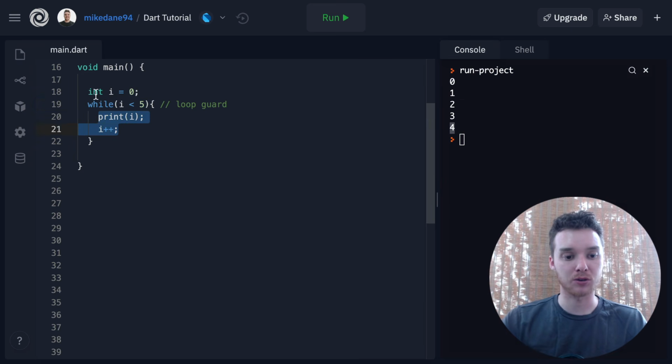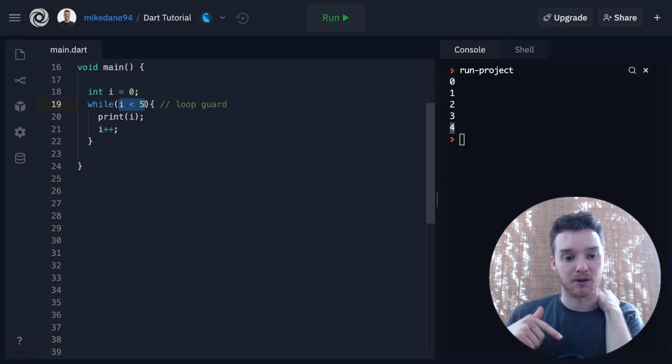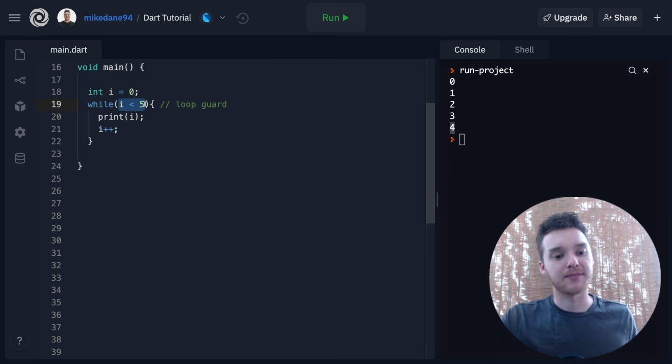So the computer goes through and says, okay, we have this integer i, it has a value of 0. Now we have a while loop. Before I execute any of the code inside this while loop, I'm going to check this condition. If this condition, this Boolean expression, is true, then I'm going to execute all of this code. The first time through this loop, the computer checks the condition. i, at this point, has a value of 0, which is indeed less than 5. So we come down here and print out 0. We're going to print out that value, and then we're going to increment it.